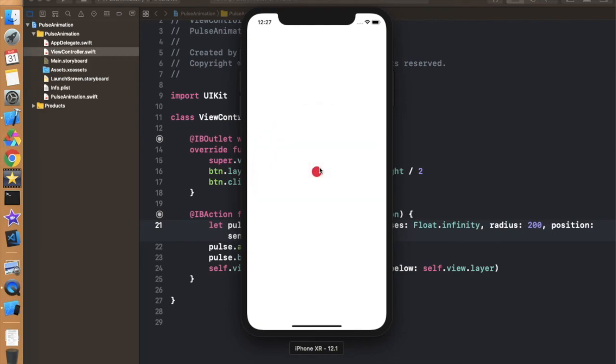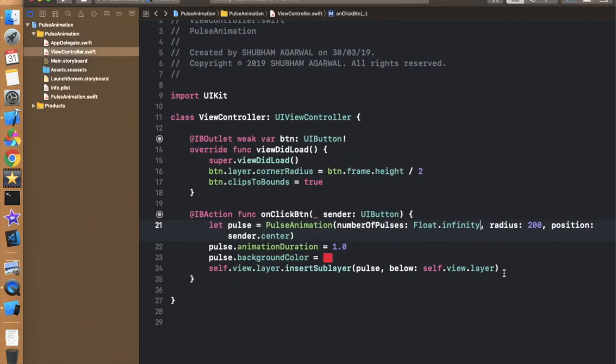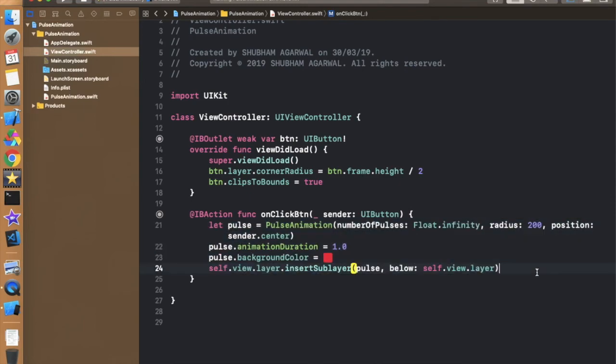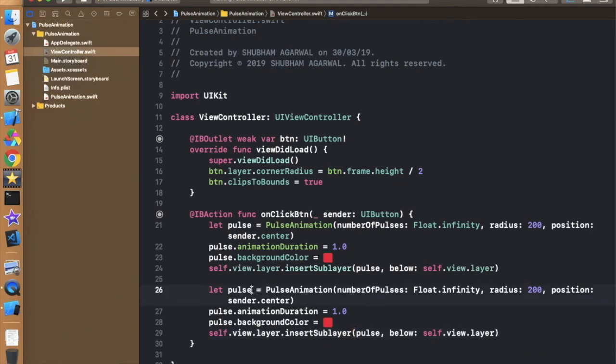And if you want to add more than one pulse or do some other thing, you can do various things, just like copy this code and paste over here to add one more pulse. Just give the name pulse1, simply like this.